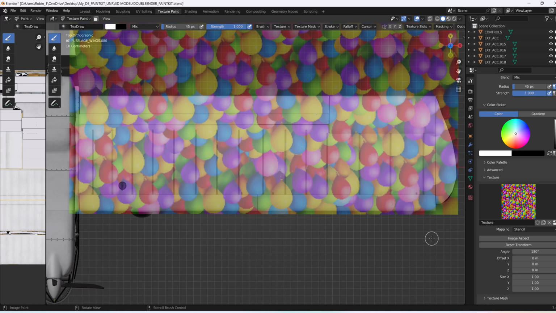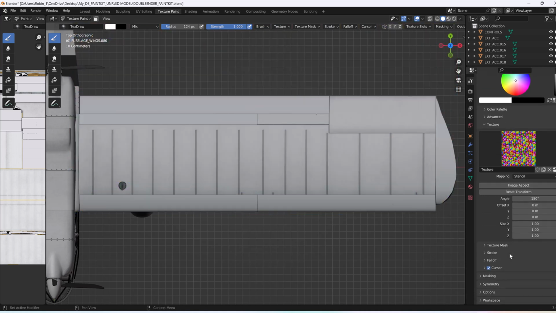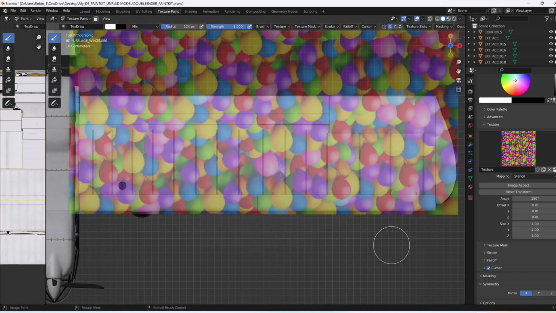Now, the next thing is your symmetry. When I paint this, I'll get a little bit large. I don't want to get too large on my brush because sometimes it can slow you down if you're too large. Take it up to right about here. And then I'm going to go over here and go down to where it says symmetry. I'm going to hit the X on here. That should be the only one I need, but I'll do a test.